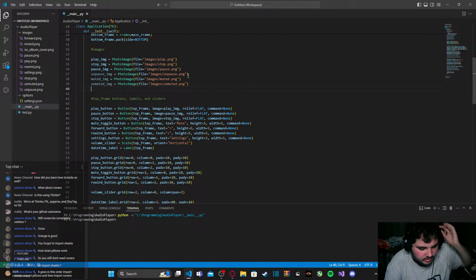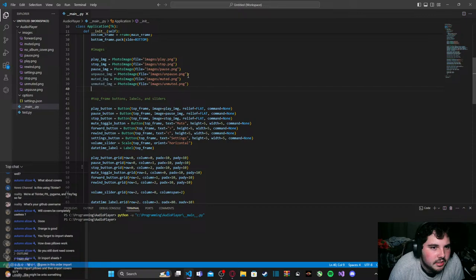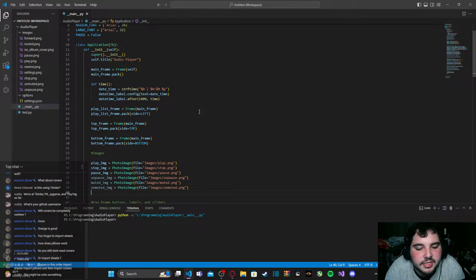Okay, as far as I know, I won't be using sheets or covers. I don't think I'll need to use it, but I might look into it. That's a good idea. Thank you, hun. But right now, for what I have set up, it seems like pillow is working fine by itself. But in the future, we might look into sheets and covers and see how that might work with it as well.